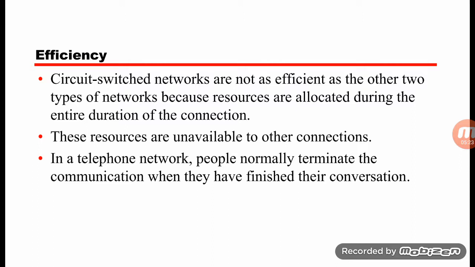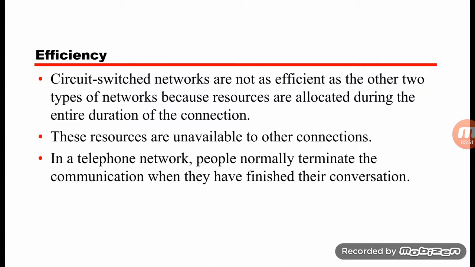While in packet switching, what happens? That connection is being used by many users. These resources are unavailable to other connections until the connection is there. In a telephone network, people normally terminate the communication when they have finished their conversation. So the telephone network is an example of an inefficient network in the sense that the connections are always there even if you are not talking to someone on that phone.